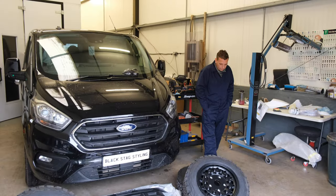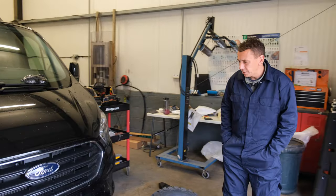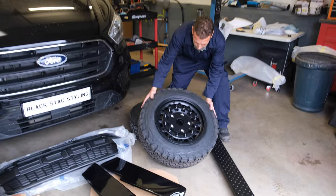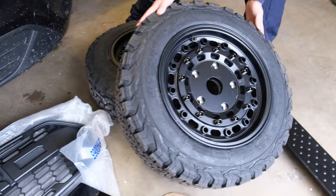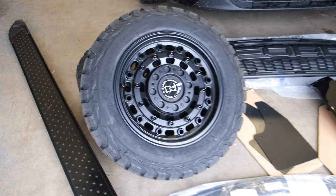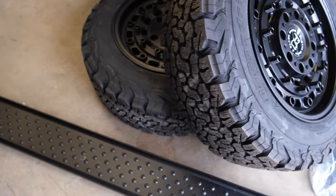Right, so we have got all the bits laid out for the John Gross Ford Transit Custom. So we've got the rather nice wheels here, the Black Rhino Arsenals with BF Goodrich tyres on. Nice chunky old tyre, good off-road tyre. They are a nice bit of kit, aren't they? Got one here with the centre cap in. Look at them, beefy tyres.